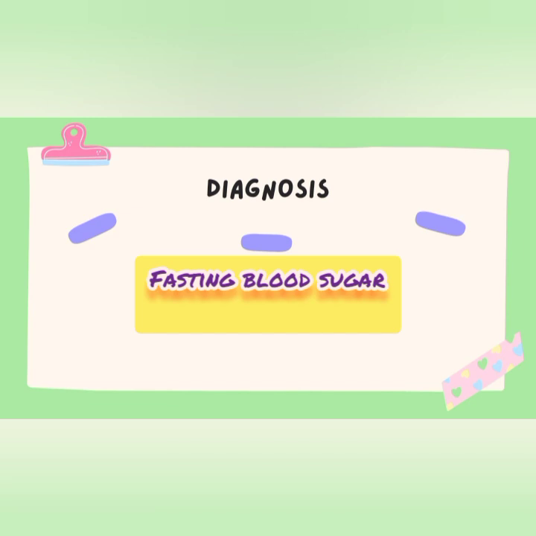Here the person to be tested should be on normal diet for at least 3 to 4 days prior to testing. Then the minimum duration should be 8 to 10 hours fasting. Then only we can take the patient sample of blood after the confirmation of fasting. Otherwise we can't do the fasting blood sugar test.